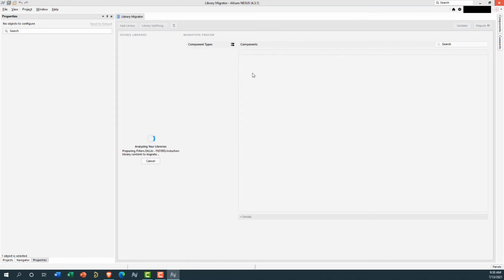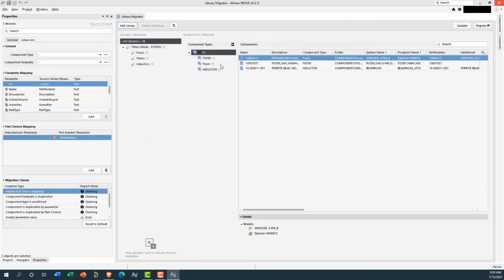In a moment, we'll see those listings right over here, and we do. So you can see here that there are 3 listings. It is interesting because one is calling a filter, one a fuse, another one an inductor, but I should be able to fix these things here in the properties panel. So what do we have here? There's a bunch of things we do need to fill out. And this is why it's important that before you jump into any migration that you already have your Concord Pro or Nexus or Altium 365 set up and ready to go, because there are things here that you're going to want to have readily available for your dropdown.